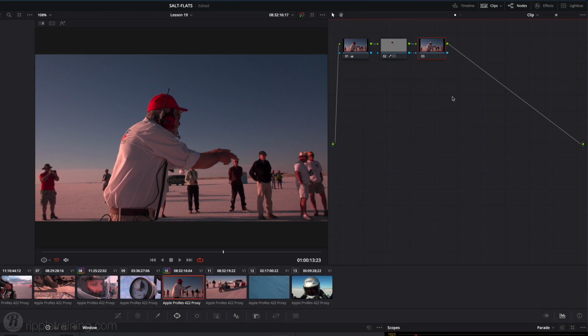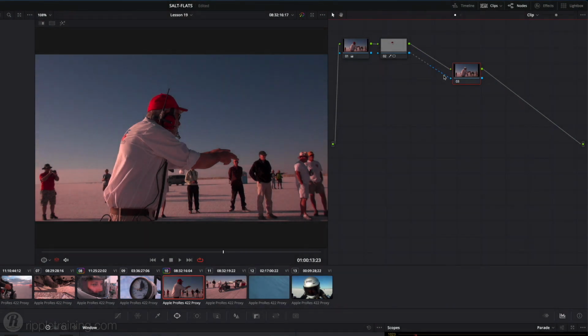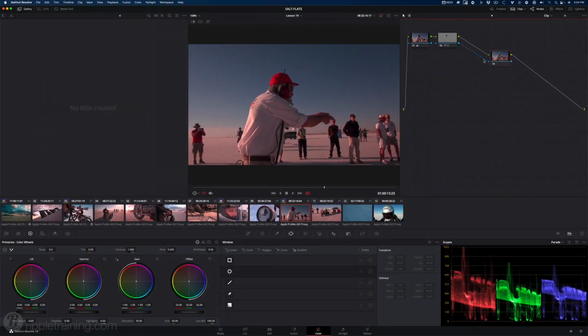As with the previous nodes you've created, this node will send its image data via the green output into the green input triangle of the outside node. However, this time we see a dotted connection coming from the blue output on our qualifier node and connecting with the blue input triangle of the outside node. These outputs and inputs are for sending and receiving transparency information. In this case, the key data is being sent to the input, but it's kept isolated from the image data.